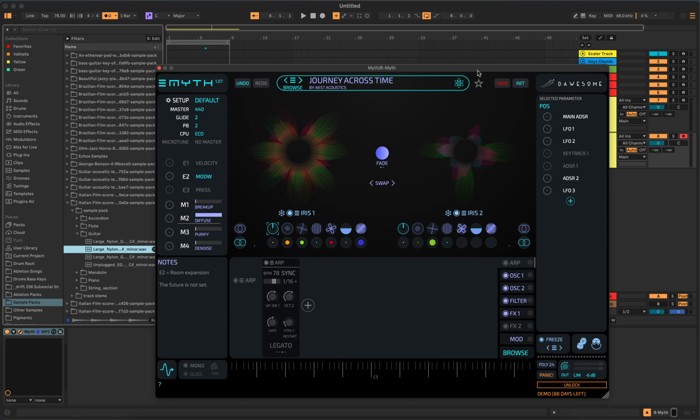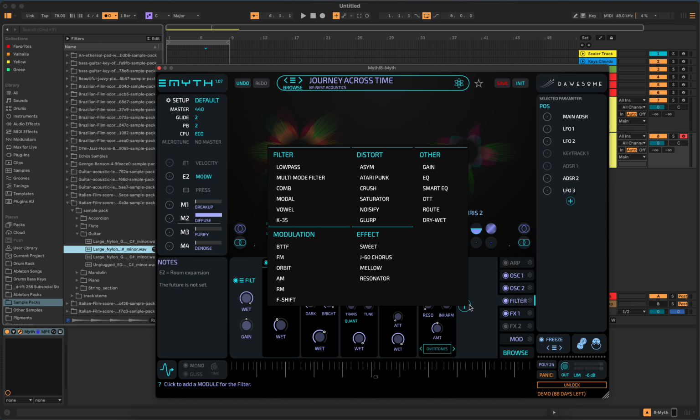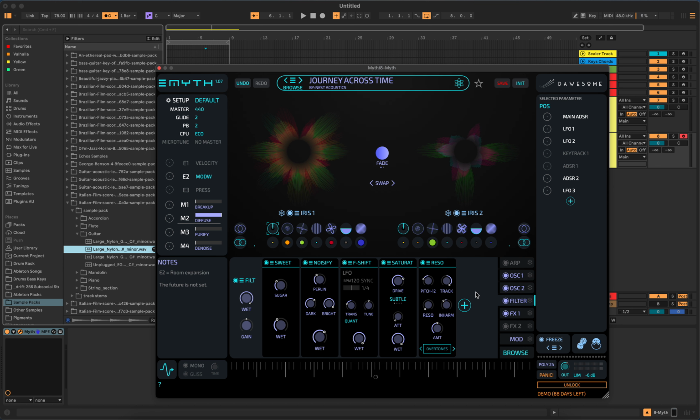I even like Novum. Don't get me wrong, Novum's more granular, and Pigments has granular in it. This one, as far as I know, doesn't have granular in it. But if I'm not mistaken, let me go to a filter. There may be a granular filter. I know there's a saturation. This Atari I haven't even touched yet. I don't think there's a granular in it that I know of. If I find one, I'll let you know.